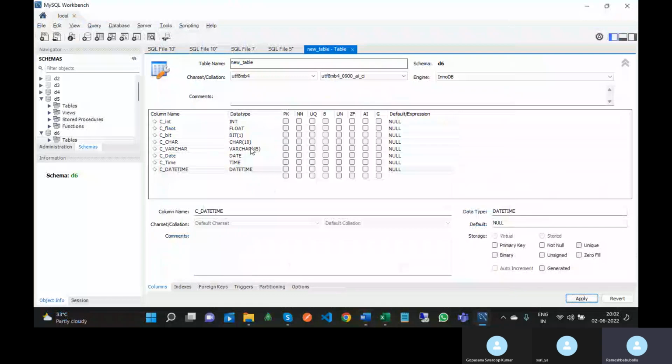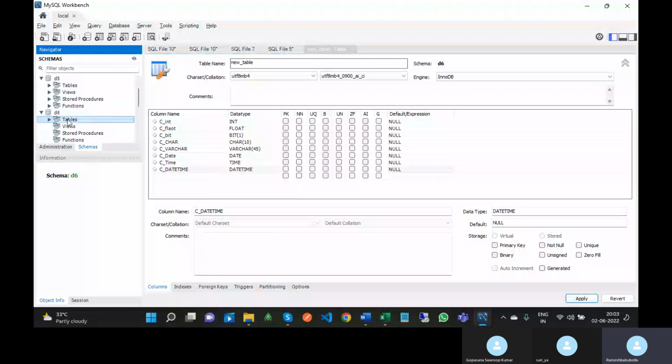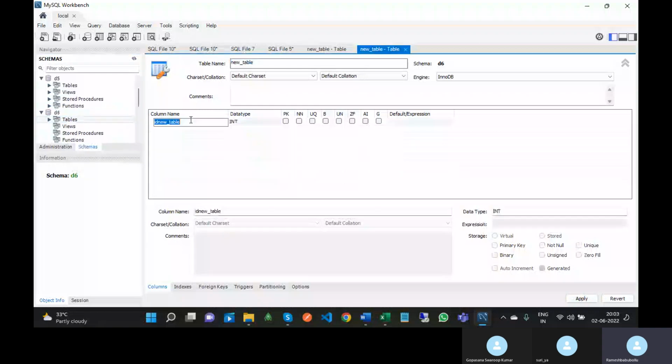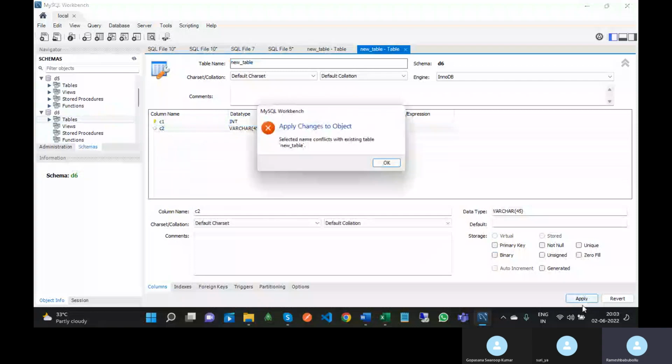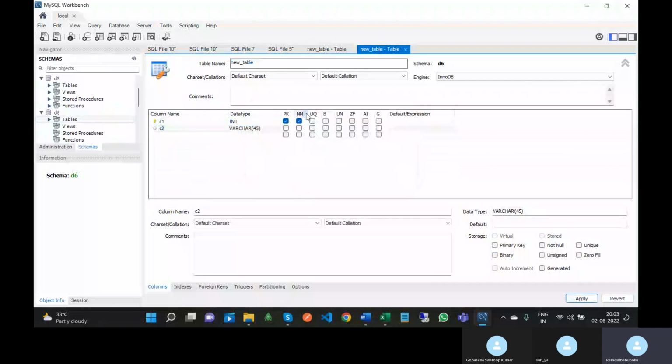After clicking on the apply button, you will get a script. For example, create table with C1 integer, C2 varchar.